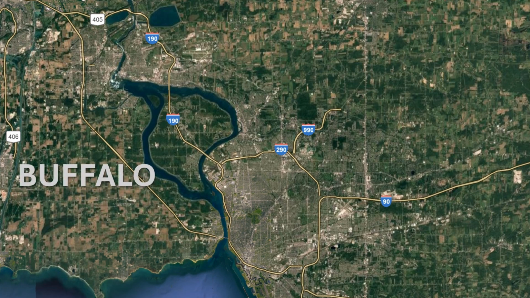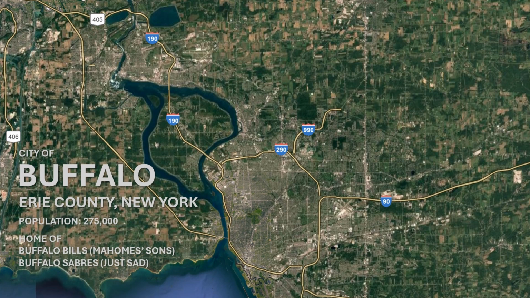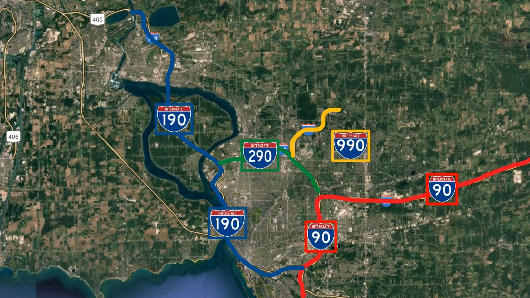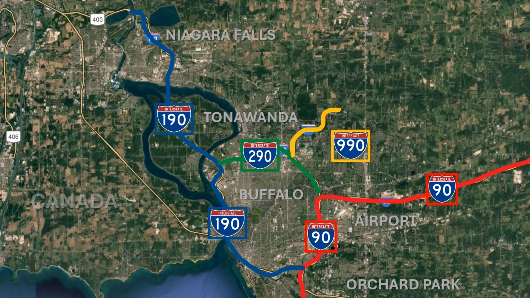So, exiting the void and entering into the real world once again, we end up in Buffalo, New York. Buffalo's got a lot going on, especially when it comes to highways. I-90 doesn't get quite near downtown, but it is the route to the airport. Other than that, we see that the combination of 90, 190, and 290 make a type of beltway around Buffalo, which is great, definitely beneficial for a city of Buffalo's size. But 190 is also going way up out of the city to a hugely popular international border crossing, the sister cities of Niagara Falls, New York, and Niagara Falls, Ontario.